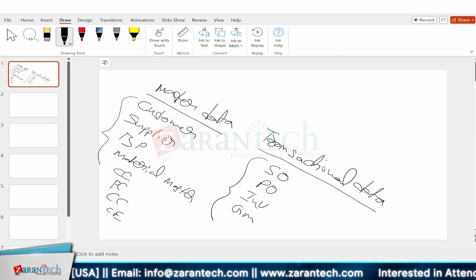Maybe if the supplier shifted from one location to another, you will change the address of that supplier or customer. So master data is set up once and will hardly go for any changes, very rarely.